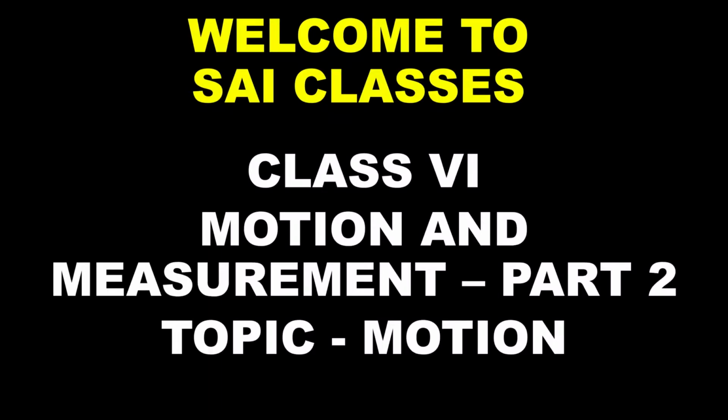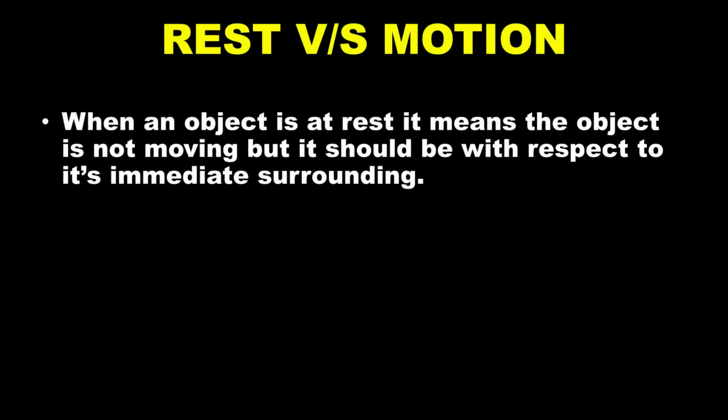Hello children, welcome to Science classes, and today again we'll discuss the chapter Measurement and Motion, and this is the second lecture. In this I'll tell you what is rest and motion, and children, different types of motion, which is very important. So first of all, you should know what the term rest and motion means.